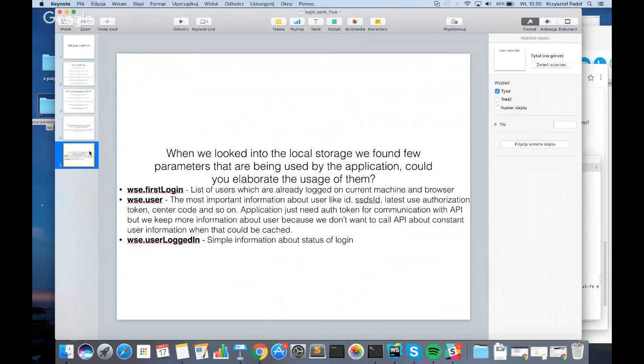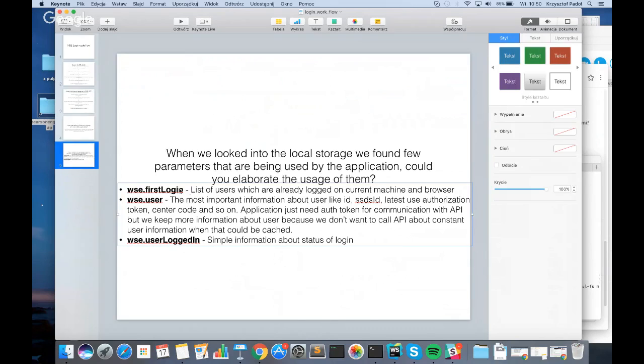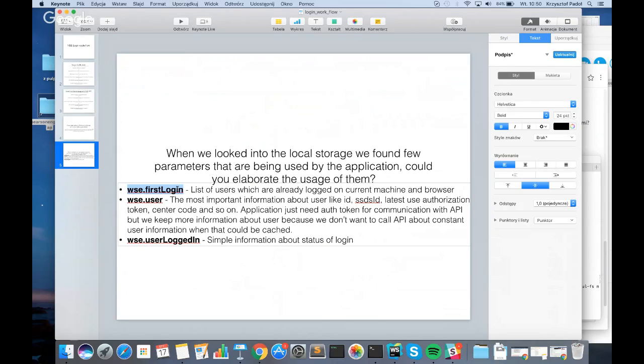And another question: when we look into the local storage, we found a few parameters that are being used by the application. Could you elaborate on the usage of them? To be honest, this first element in our local storage, this record first login, isn't related to login.